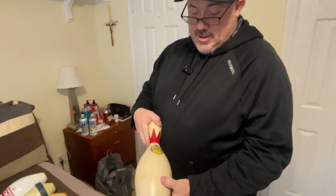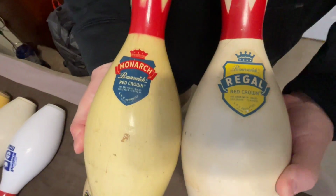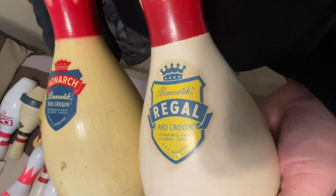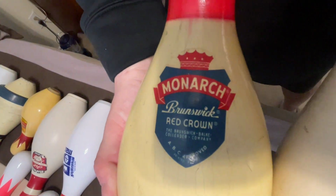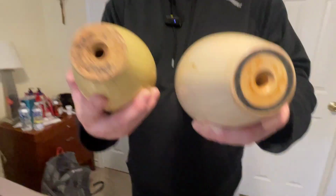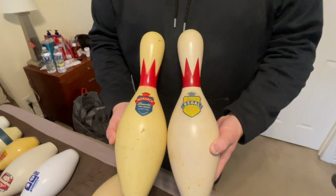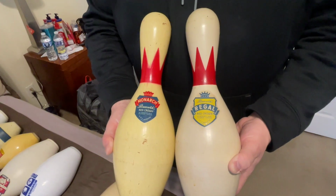So the Regal and Monarch labels, you can see they're very similar. The crown at the top of the Regal label is different. You can see the Regal label where the decal runs around the outside, but not as prominent on the Monarch. And if you notice, the Regal is older than this one because it says ABC regulation. It's got a different base on it. Yes, the Regal has the fiber base, the little ring inside. You can see they had the same shape, but they're different where Brunswick put the labels, and the crowns are a little different at the top.